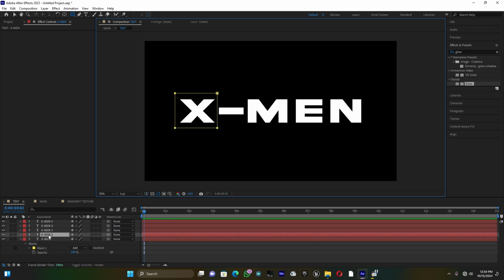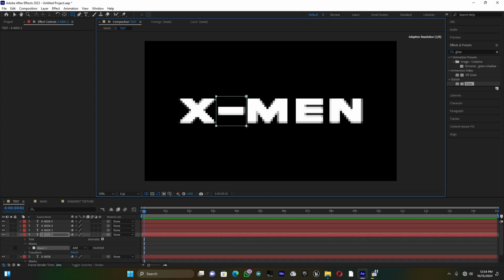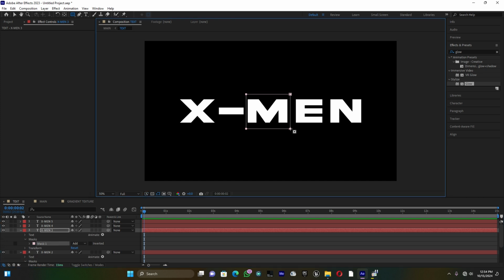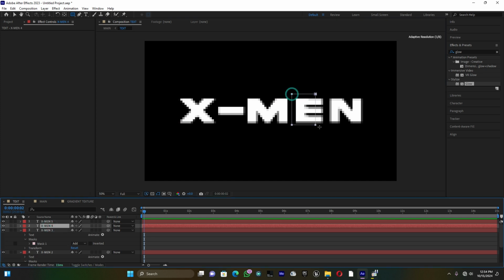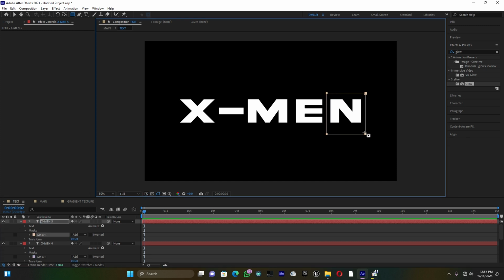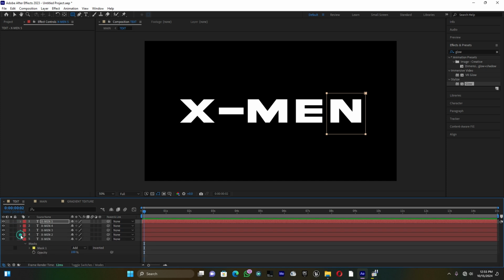Okay, so now let me go here on the second layer, and then I have to mask the second character again. Okay guys, on the third one I have to mask the third character. Guys, if you have text which has 10 characters, you have to duplicate 10 layers. Okay, maybe this is very understandable, guys. After that, mask this last layer, this last character, and then let me cross my layer just like this.